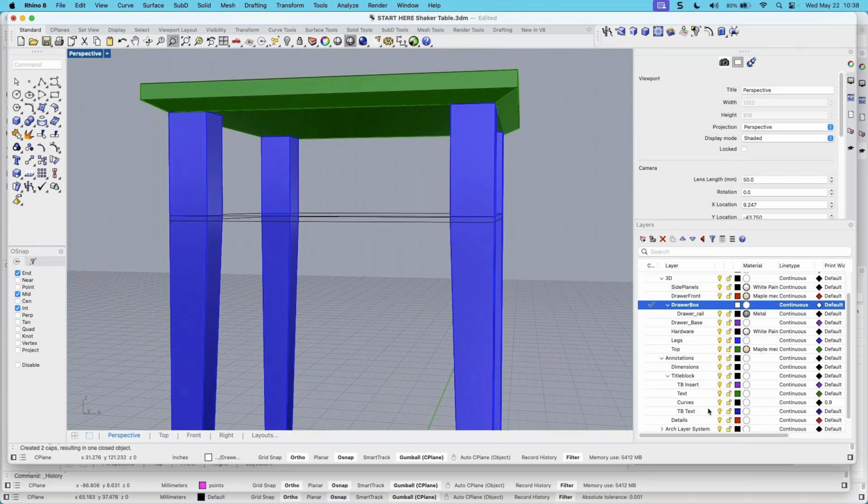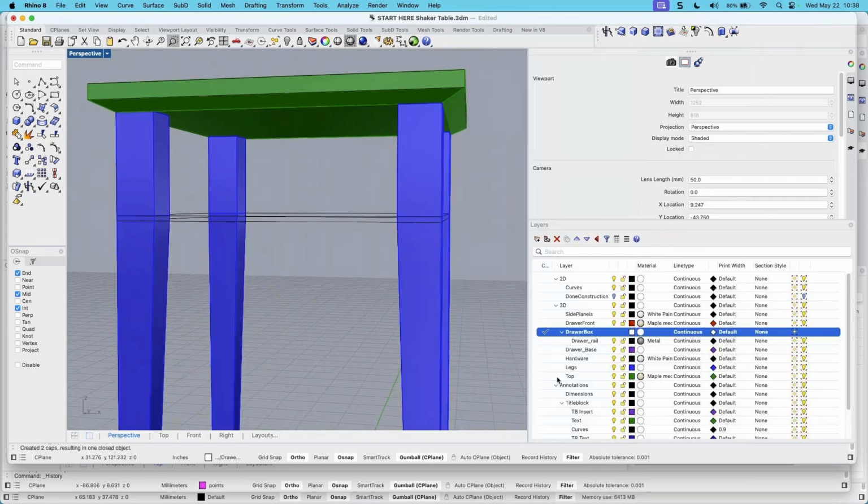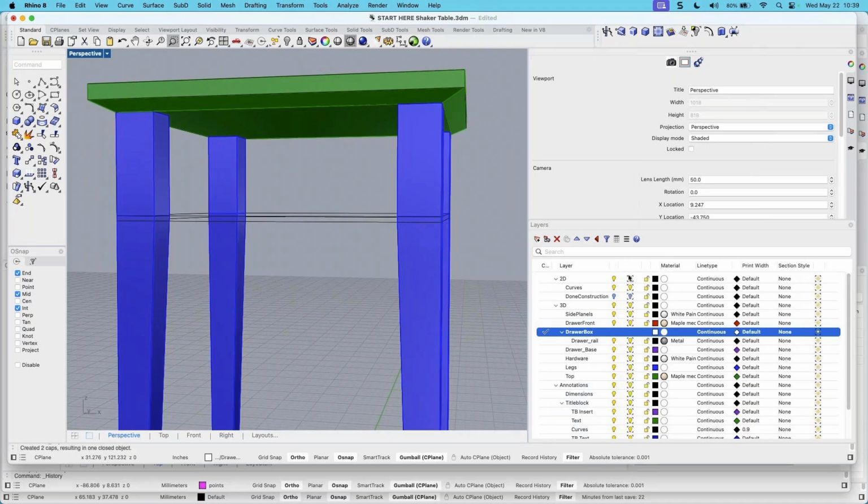Now, you can turn it off globally, or like I mentioned earlier, if you had layouts that were set up, you might want to use this option here, which is model on off. So you only change the visibility on your model views. Okay, so you can pick that up and drag it over here.